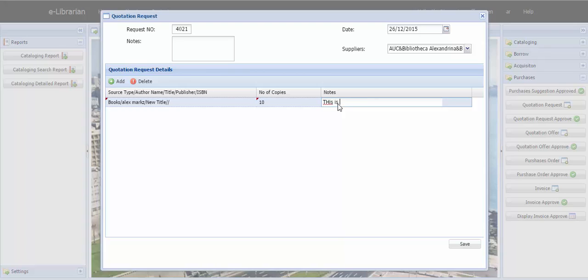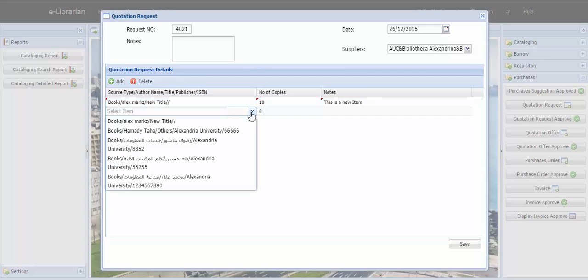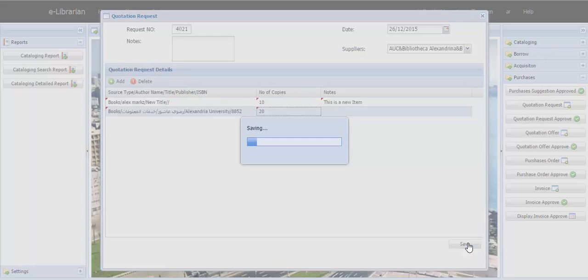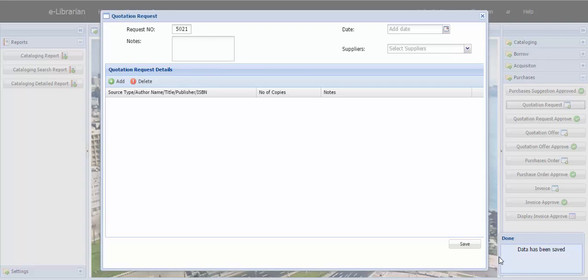Notes, and so on. Can add extra. Okay, and save. That has been saved correctly, and a new request has been generated with a new number.